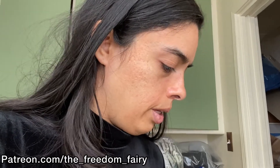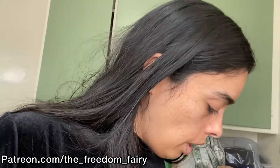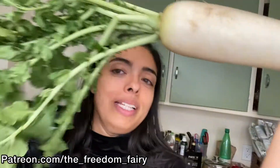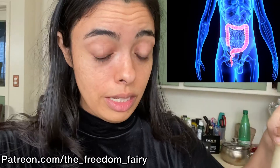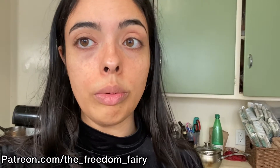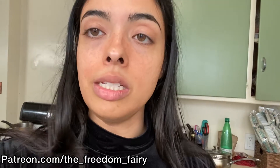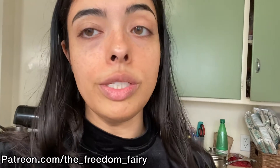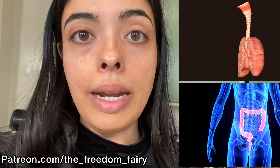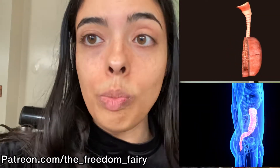We also got some daikon — freshly pulled from the earth. Daikon radish is so good for your intestines if you're having trouble with digestion. It's also helpful for dealing with viruses. Daikon has a pungent taste, which is connected with metal energy. The organs connected with metal energy are the lungs and the large intestine, so it helps with digestion and eliminates mucus from the lungs, contributing to healthy respiratory function.